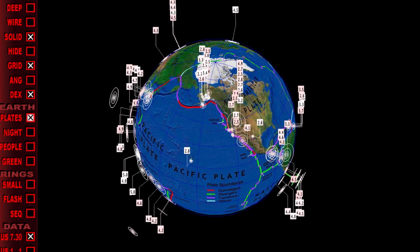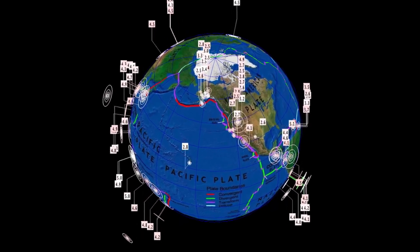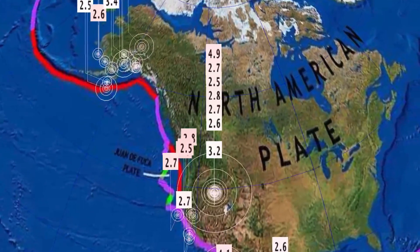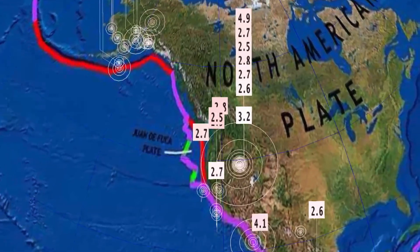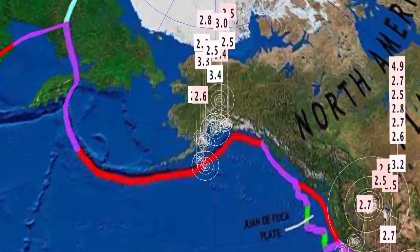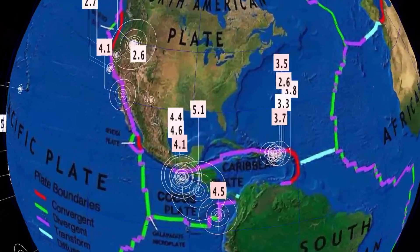Now let's have a look at the last 24 hours for earthquakes — increasing to 48 hours as there's not much going on right now. Just under 220 earthquakes being reported by USGS. Notable earthquake: a 4.9 on the North American plate at Smith Ferry, Idaho — a 4.9 earthquake very far west of Yellowstone. Not much to report other than that; no major swarms to talk about.